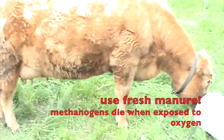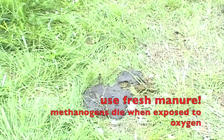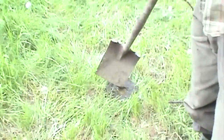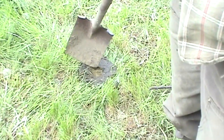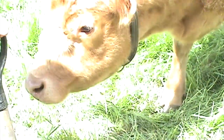So how do I tell fresh poop from old poop? Well, one good sign is certainly the consistency, the texture of it. See how soft and kind of silky this is? That thing's no more than an hour old. That's a young piece of shit. Thank you, Minnie. We appreciate your methanogens.